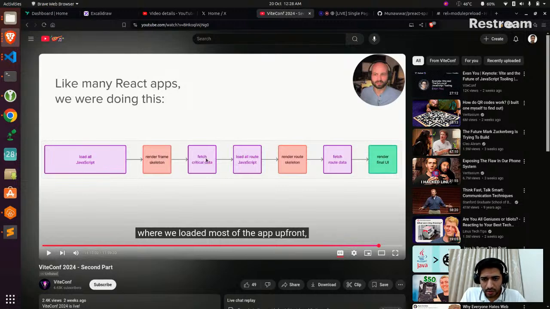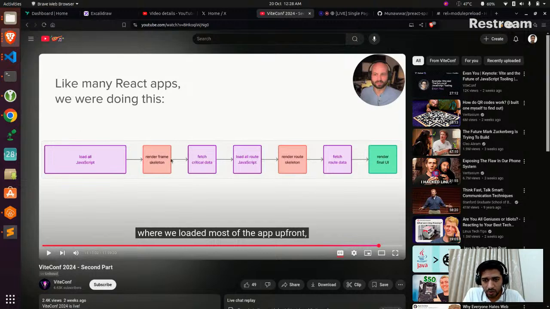But then your route, your page hasn't loaded. So in Vite, you have code splitting. Any JavaScript file you have imported through dynamic import, the await import method, would be loaded after the shell of the page has loaded.